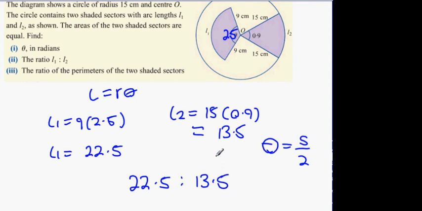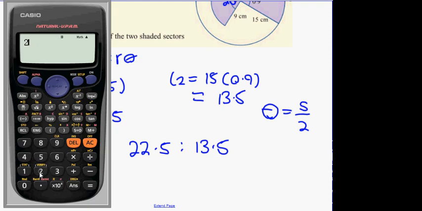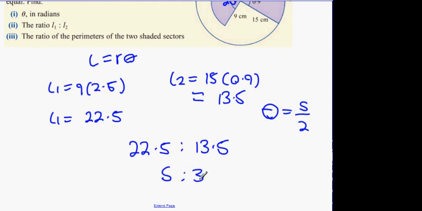Now, there's an argument about how to present them, and I may have taken away some marks unnecessarily, probably in Simon's case. Usually ratios are expressed as whole numbers. However, in this question it didn't specify, so I was wrong to take away the marks, okay? But I was just trying to form a good habit. Now here's how I do a ratio. I do ratios quite easy. Just get the first number, divide by the second number, and the answer to this is going to be 5/3. That means the ratio is 5:3. You should still break it down.